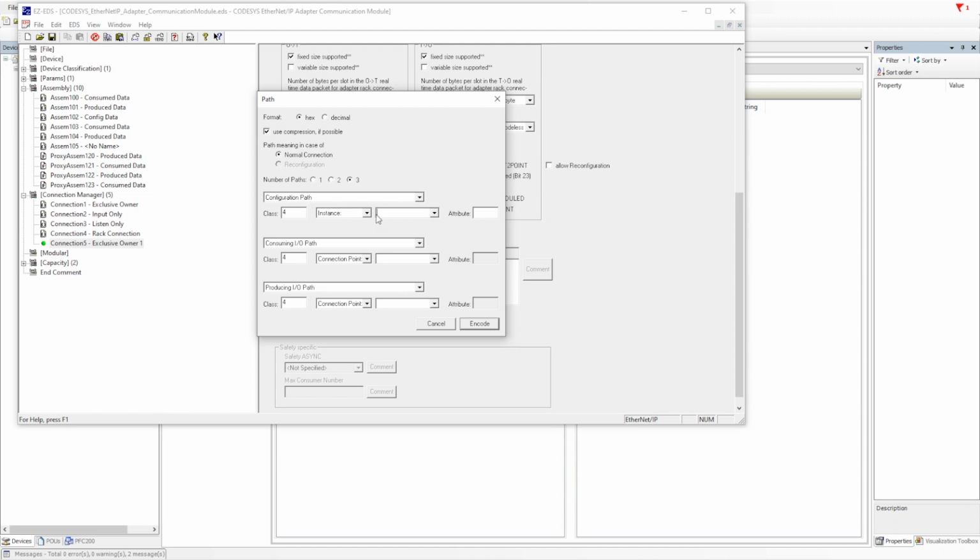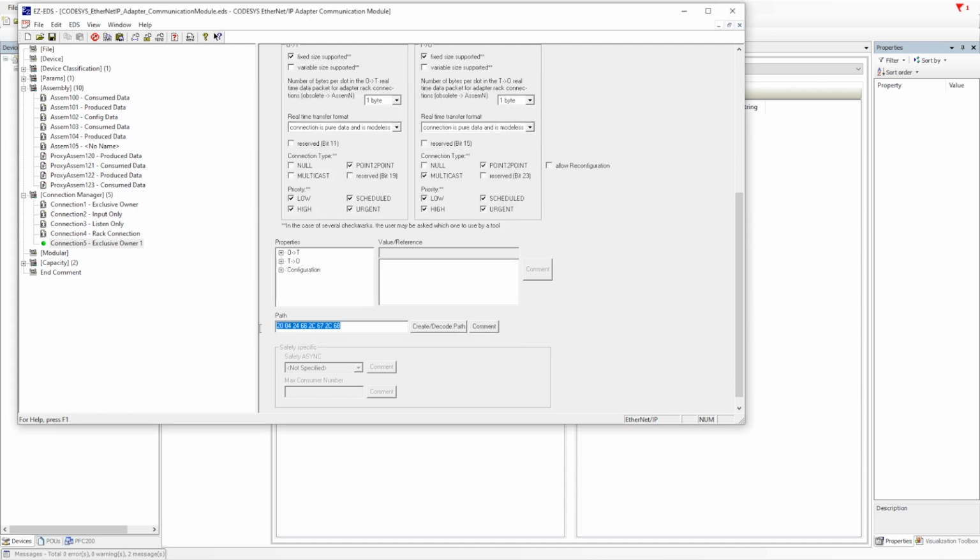So we can define 66 here. Now the IO path is 103, so 103 for the consuming IO path, which is 67, and the producing IO path is 68 because it is 104. The hex code for 104 is 68, and then we can encode.